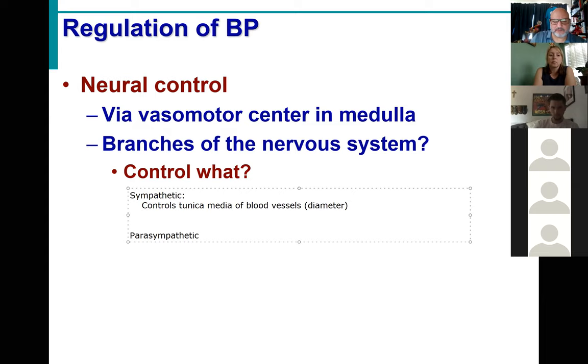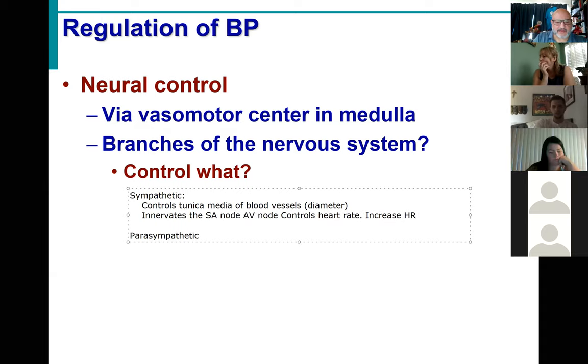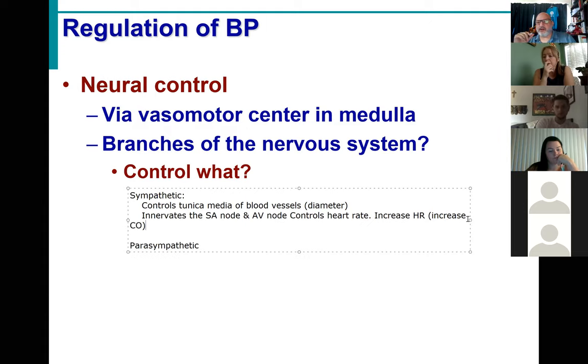How does it control the heart rate? It increases the heart rate. How does it increase the heart rate? It sends signals to the AV node. And? The increased force of contraction. Close. The AV node and what other node? The SA node. There you go. And the ventricles, well, we'll get to that. The SA node and the AV node, but you are absolutely correct, and that would increase the heart rate, make it beat faster. That, of course, would increase our cardiac output, which would affect blood pressure.